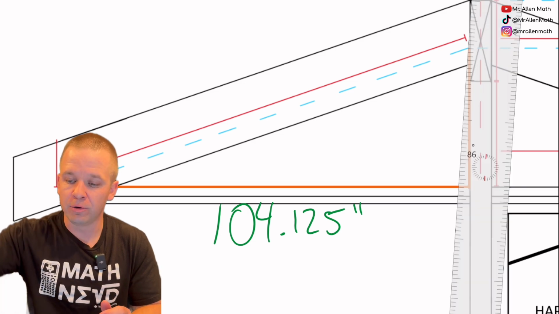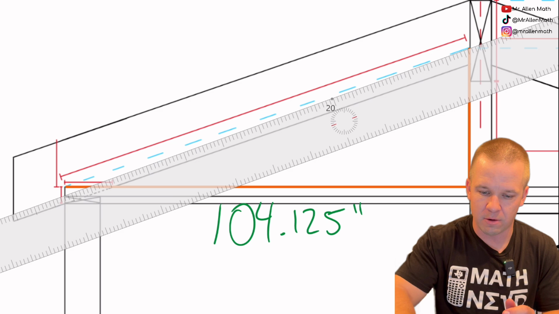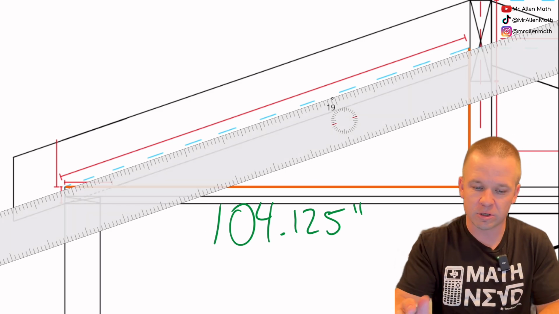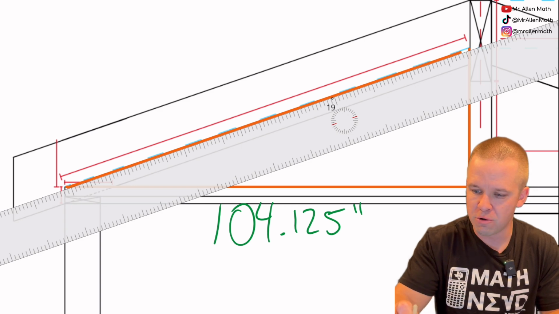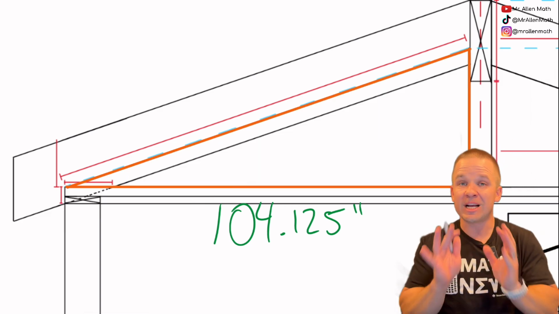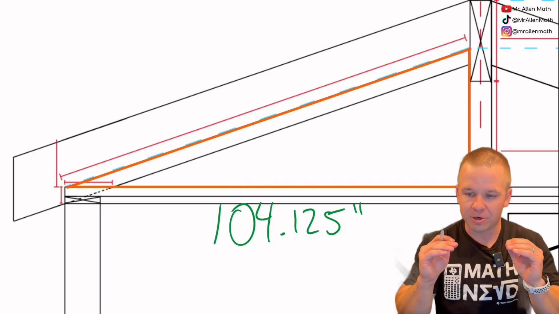And then that light blue line that's dashed on through, that is our other one. I'm going to try and get it right below it so we can still see the dash because it corresponds to some other stuff as well. I think this is good. Beautiful. Okay. So that's my triangle. Okay. 104.125 is the bottom of that triangle.